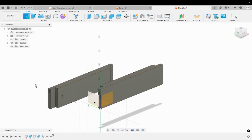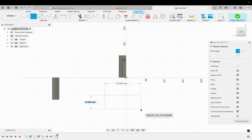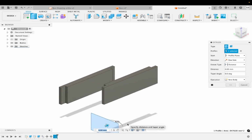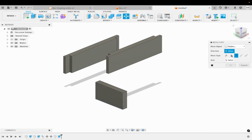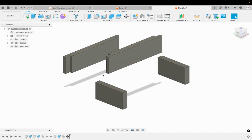Let's do the side. So from the side view there, rectangle, anywhere on the screen, click, move, type. The height of our box 70, tab, and the length of this piece is 121, enter, extrude. I'll just zoom in and pan in around. And click, move, and type 19, enter. Okay, it's the same as the other side. Move, copy, the whole body, selection, this one, move type, translate, create a copy at the same time, drag that arrow. Okay, done. There's the 4 sides of our box.